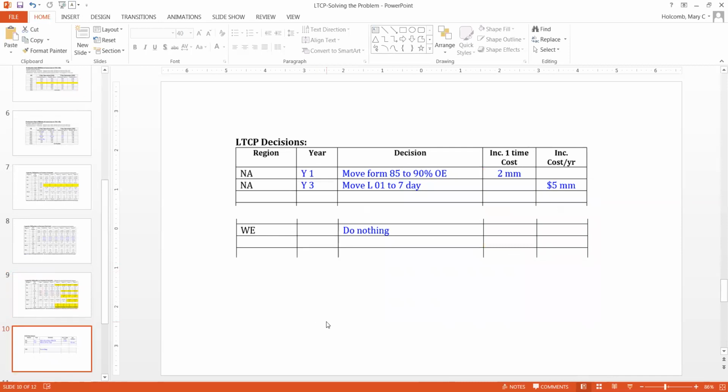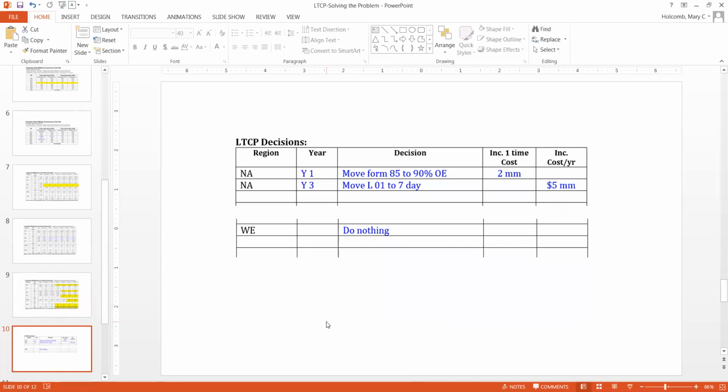In North America, based on that list of 5 that we have, your job in doing this analysis is to figure out how we solve those long-term capacity problems with the least cost investment. So I'm going to say that again. The goal is to optimize the investment to be able to meet that forecasted demand. Because remember, once we've signed off on that long-range business plan, it is up to the supply chain to deliver the capacity that's needed.